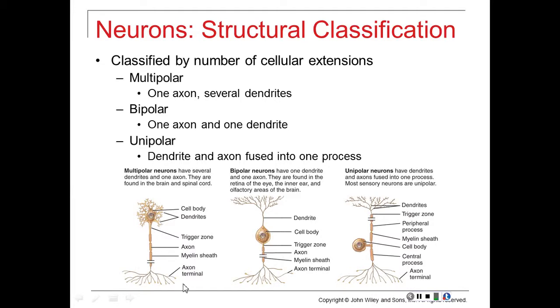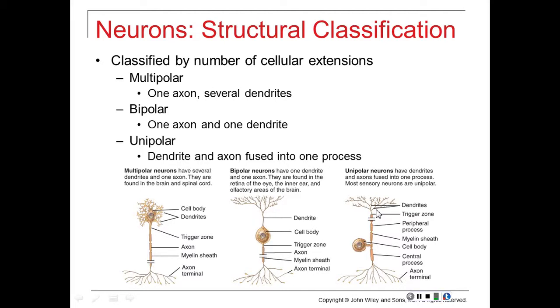that can extend onto several axon terminals. Bipolar neurons are really only found in a few special places like the retina of the eye, parts of the inner ear, and special parts of the brain, the olfactory areas of the brain. And it's called bipolar because on one side of our cell body we have one main dendrite which branches off, and then on the other side of our cell body we have one axon which then branches off. So it's called bipolar because it has two sides that almost look like they're identical.